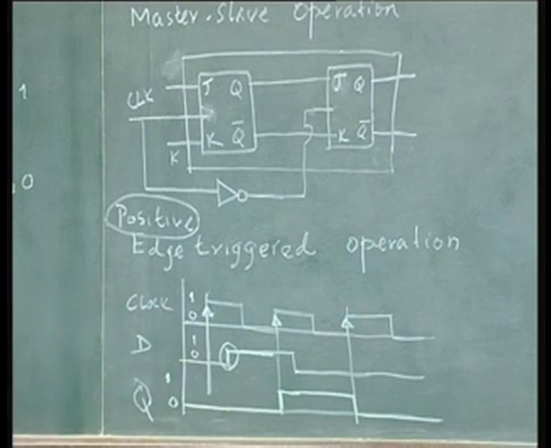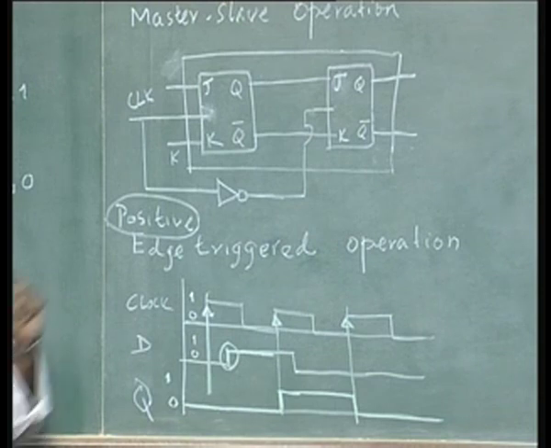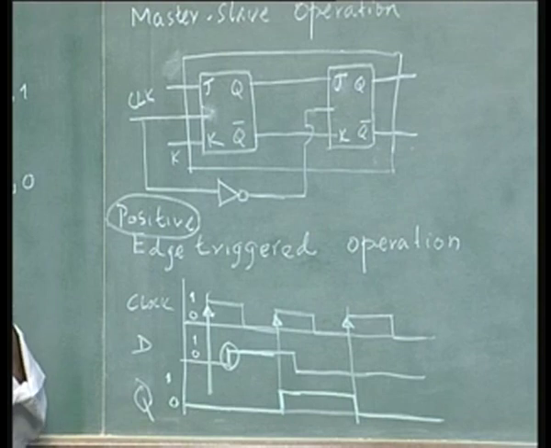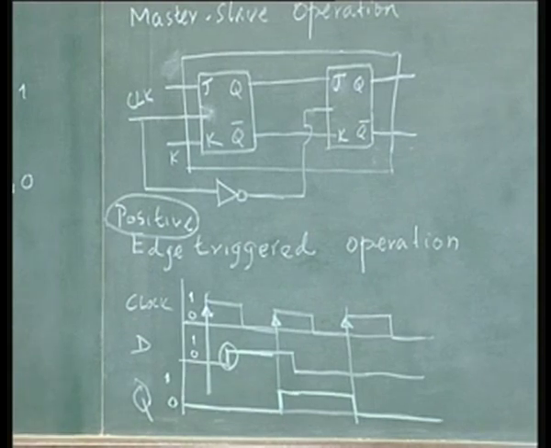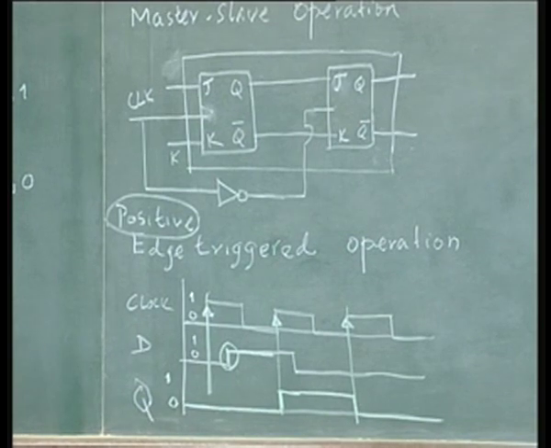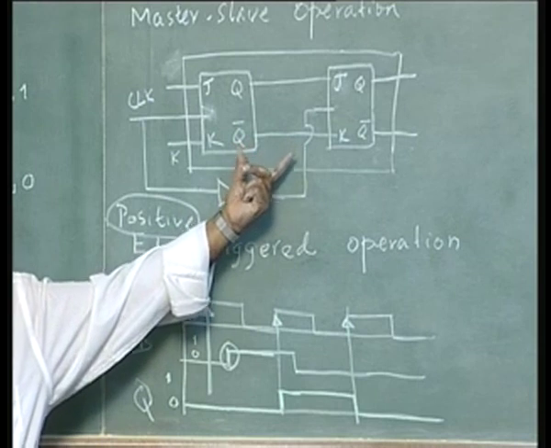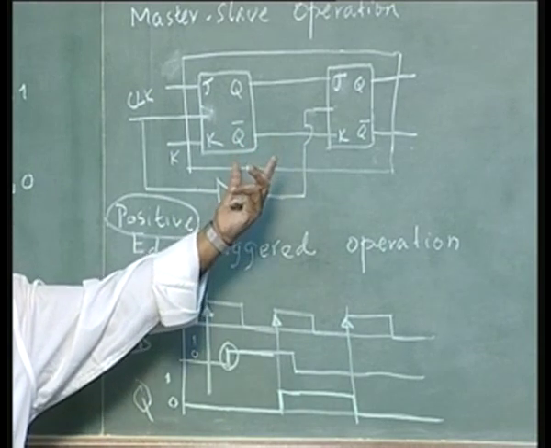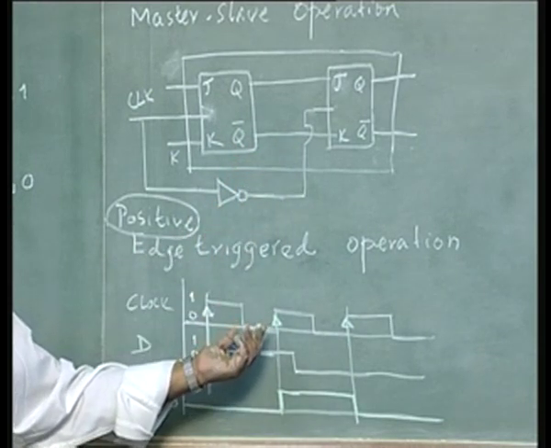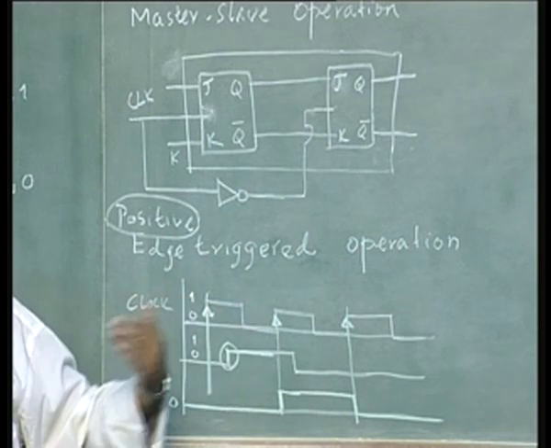Of course, the speed limitation still depends on the propagation delay of the flip flop, because there has to be hardware for any flip flop, a couple of gates and some other extra logic. We will talk about it a little later on. Some extra logic is also required. So there is going to be propagation delay. At least I do not have to double it. Earlier I was purposely doubling it. Doubling the propagation delay I am avoiding, that is all. That does not mean that propagation delay is 0. No hardware can have propagation delay 0.